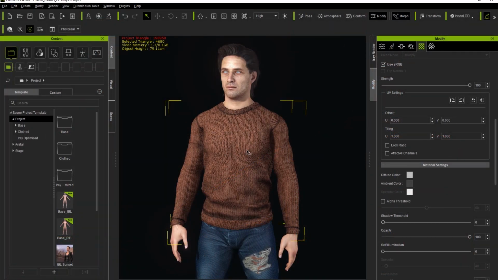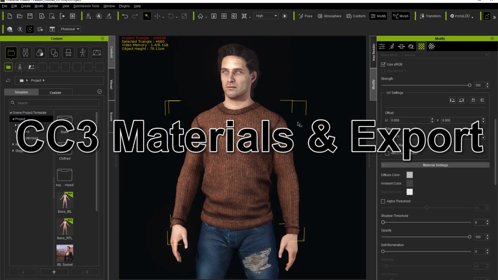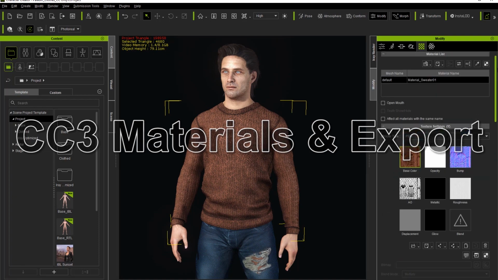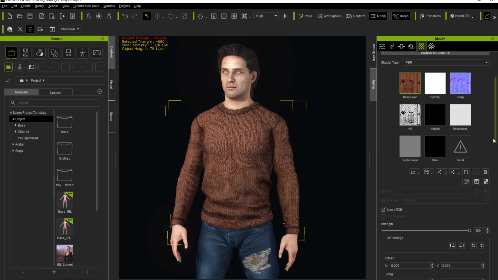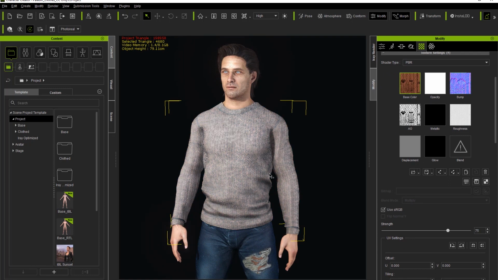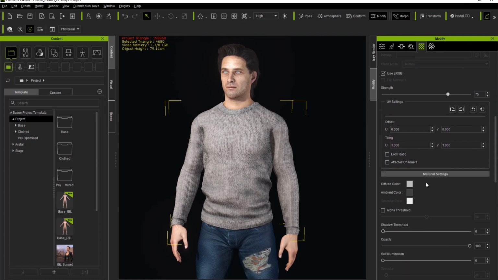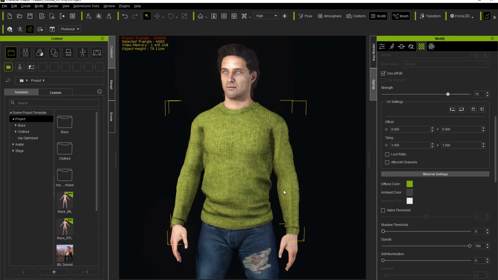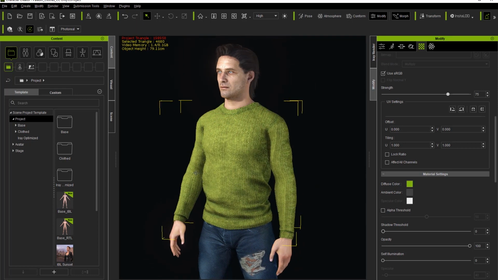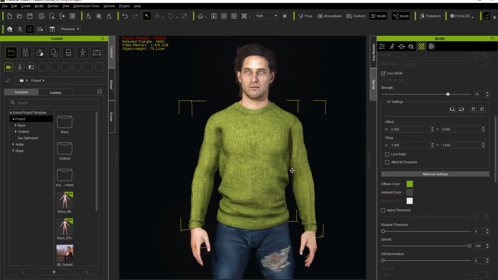The first thing we want to do is take a look at the sweater our character is wearing. This is going to be our main area of focus here. Let's go up to the materials. If we want to adjust the base color map, maybe take the strength down a little bit, down to like 75 or something, it makes it a bit grayer, a bit less bold. We can also go down to the diffuse color down here in material settings and change that. Let's pick a nice green color there as well. And there you go, we have this beautiful green looking sweater right there.